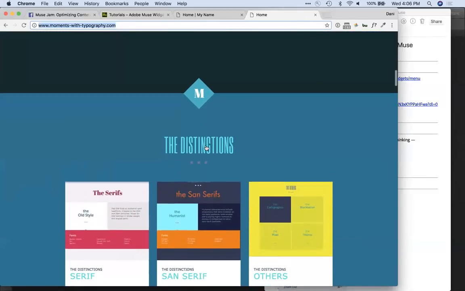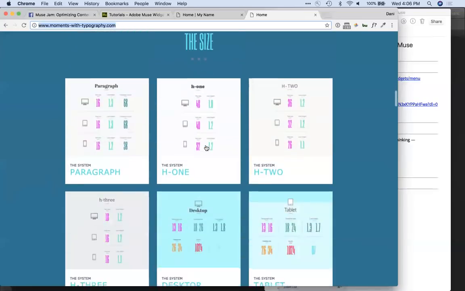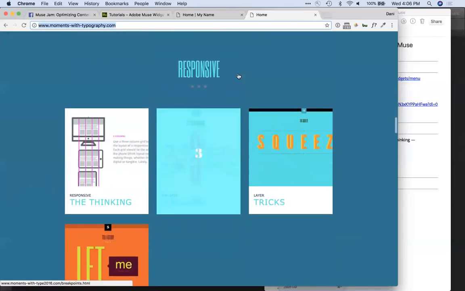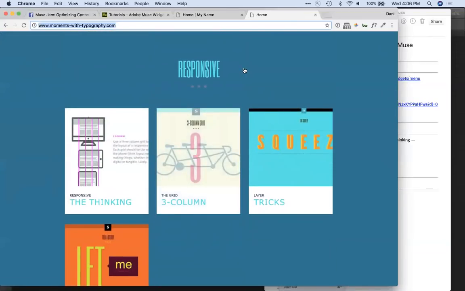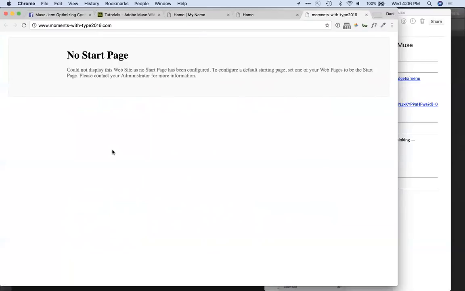This is a great exploration in typography in general, but there's a really nice section on responsive design that Aaron added about 2 years ago for Adobe Max. And it takes you through a couple of the areas you want to focus on around laying out your content. So Aaron really, see, look at that.